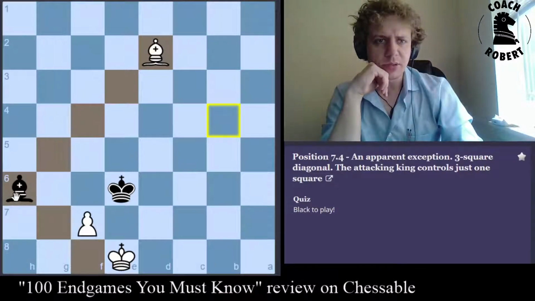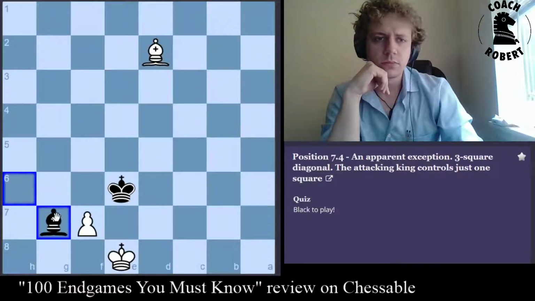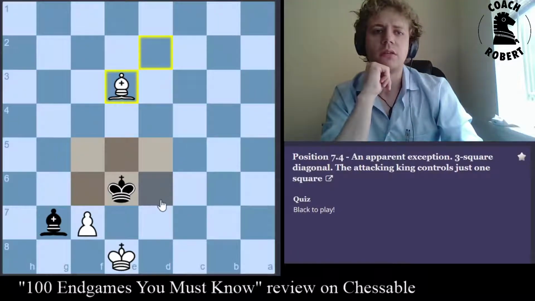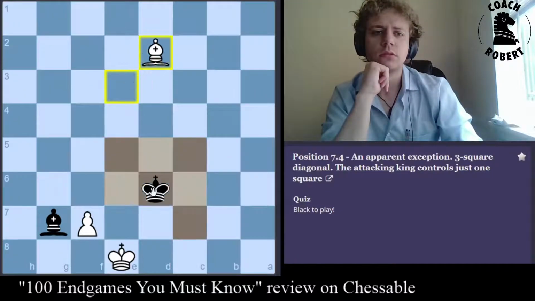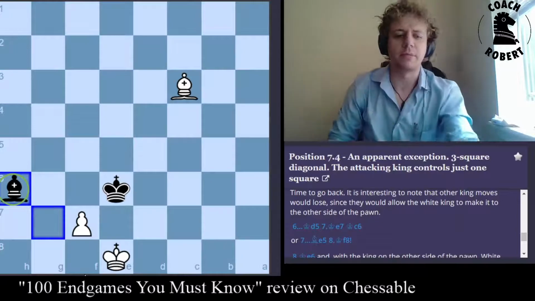Let's see, if they play bishop c3, I could probably play a king move like king d6. So I think that's fine. Yeah, I think I'll even do it now. Just never take that bishop because they'll get a queen.